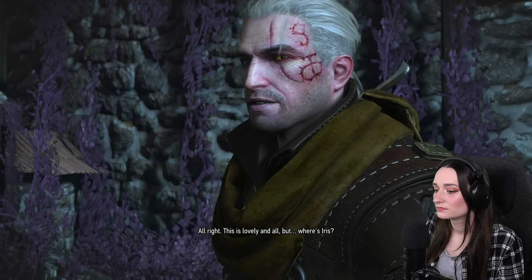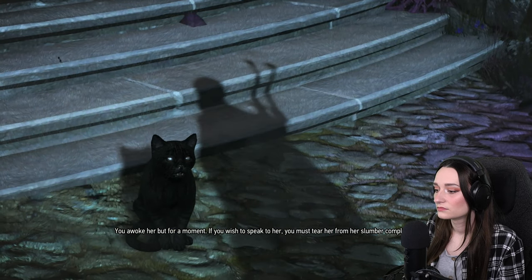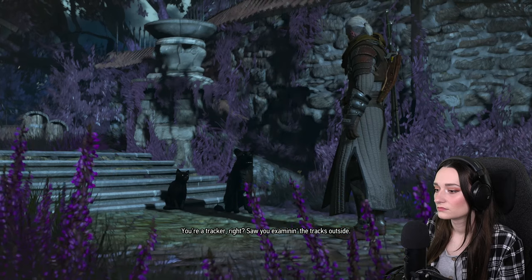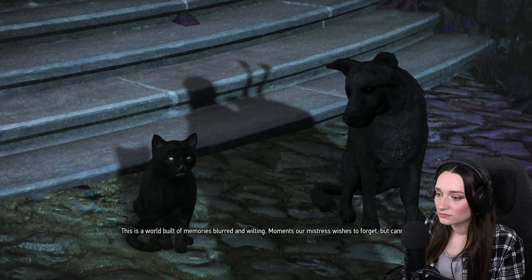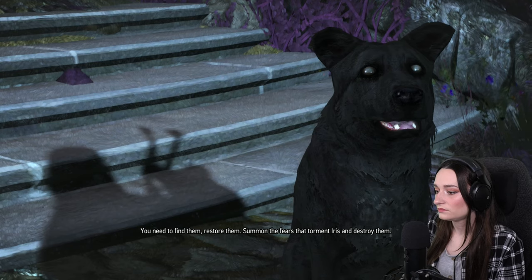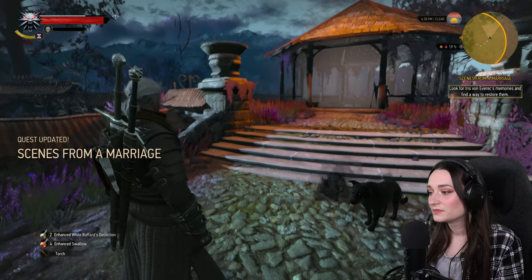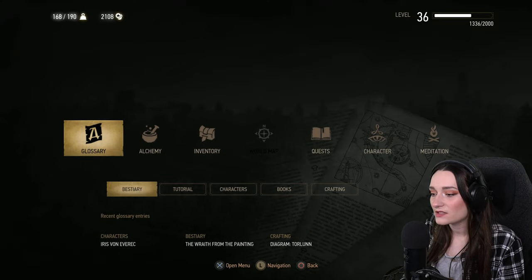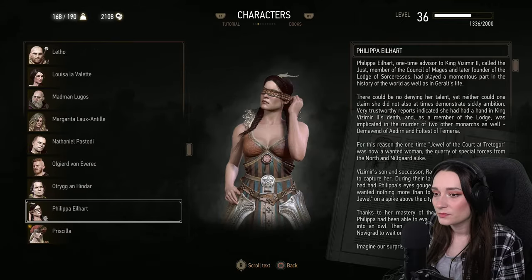Okay. All right. This is lovely and all, but where's Iris? You awoke her but for a moment. If you wish to speak to her, you must tear her from her slumber completely. Sure, but how? You're a tracker, right? Saw you examining the tracks outside. Yeah, so? This is a world built of memories blurred and wilting. Moments our mistress wishes to forget, but cannot. You need to find them, restore them, summon the fears that torment Iris, and destroy them. Easy to say. Yeah. Oh my god, that looks so cool. I want to see the entry for that character. Where is Iris? Oh, we passed her.